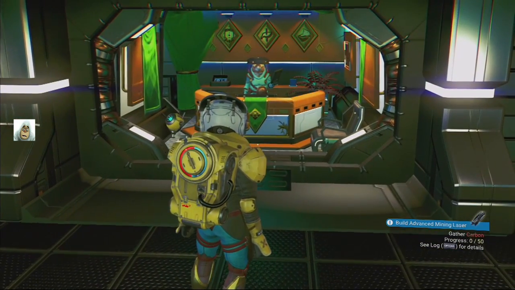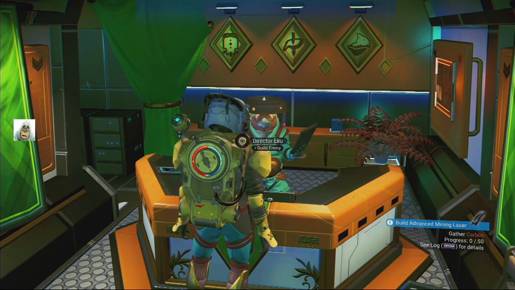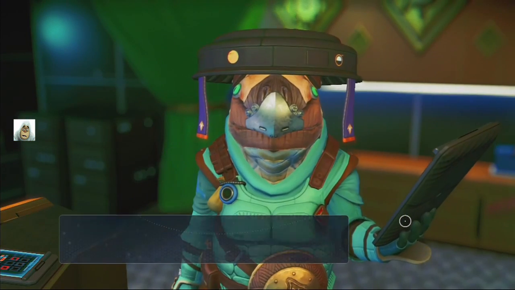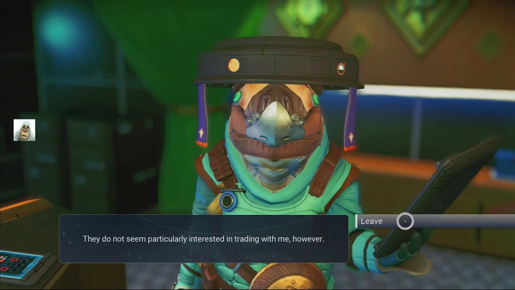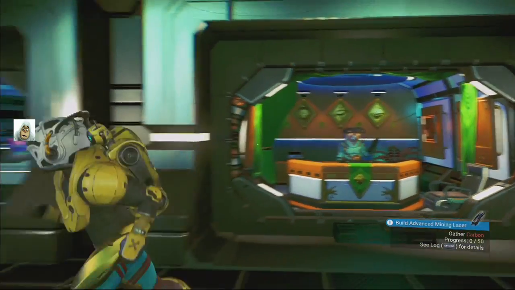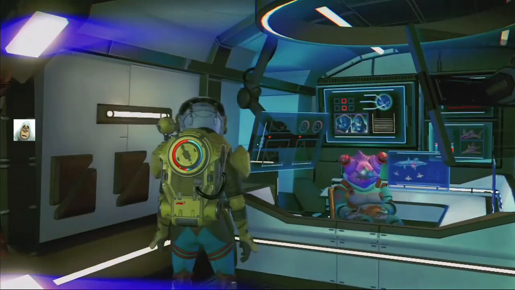How many nanites have we got again? 400. What's he do? I don't know. He's the envoy of the Merchants Guild. What does that mean? They don't seem particular, however. Okay, we'll leave then. No, that was boring. That was very boring. Manager. Oh no, we don't want you. Get out. I've been to you.